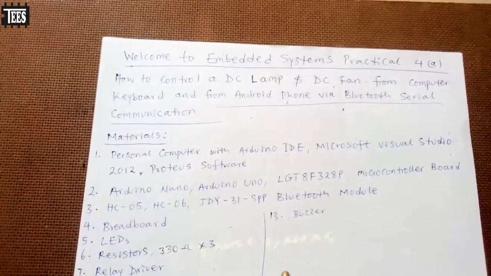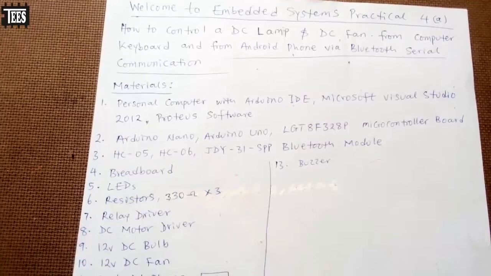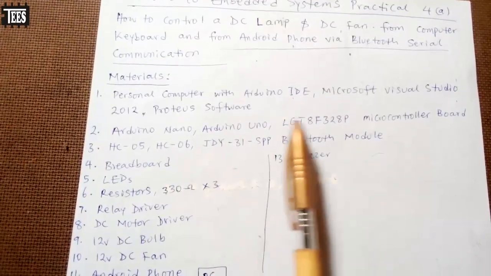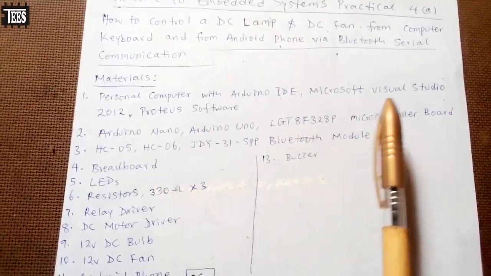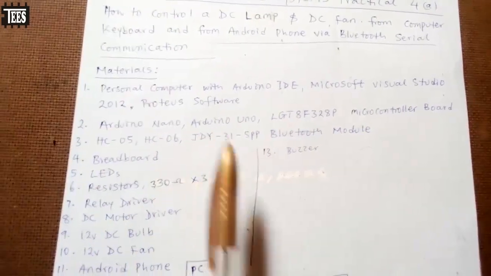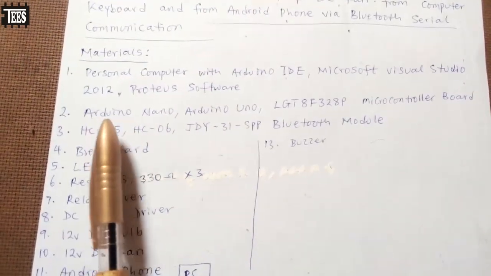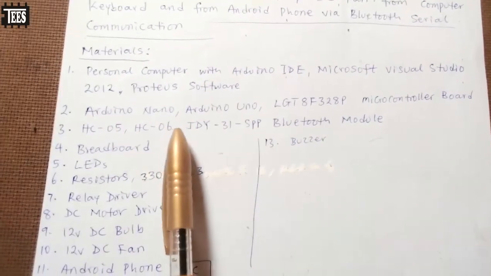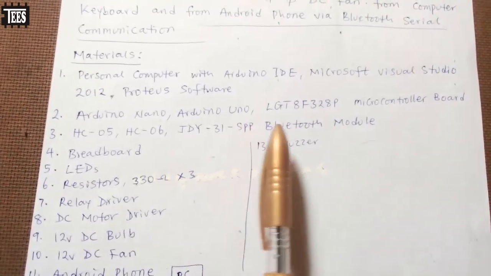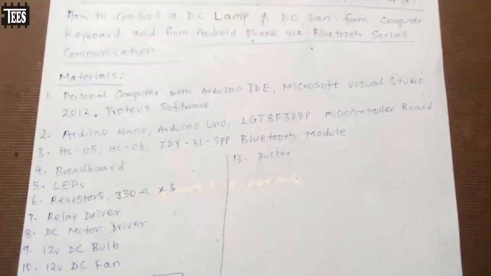Here are the materials needed. Number one, we have a personal computer with our Arduino IDE installed, Microsoft Visual Studio, I'm using 2012, and also Proteus software. Then we need a microcontroller board. You can use Arduino Nano, you can use Arduino Uno, but I'm using an LGT8F328. Here is the board that I'm using.